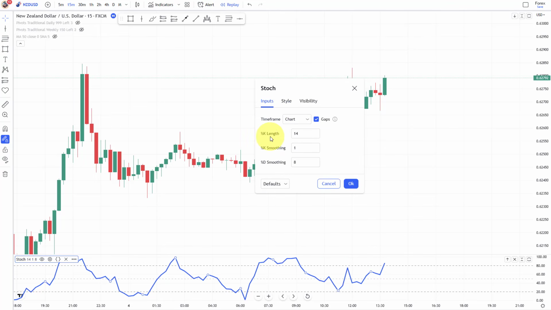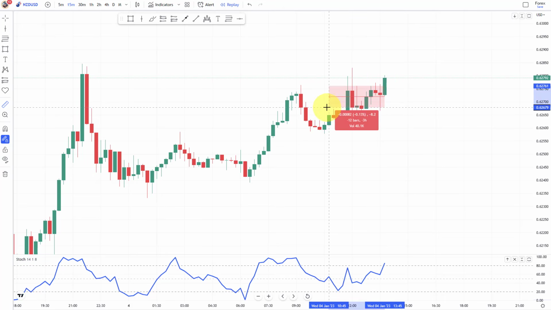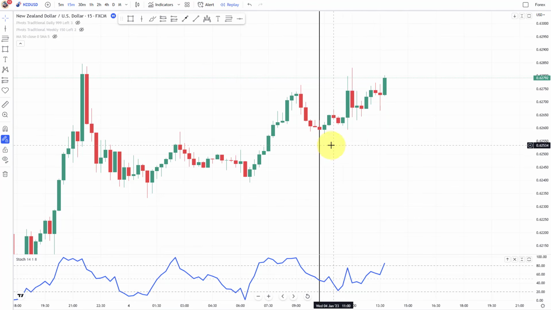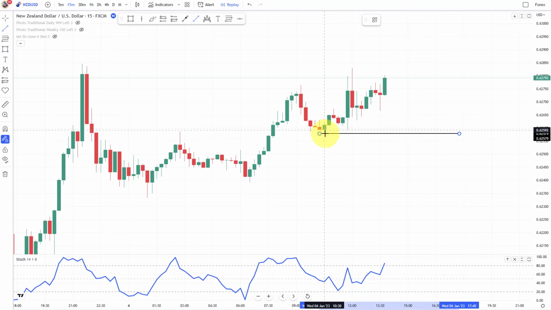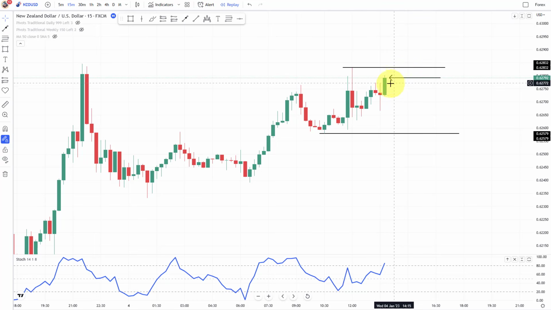Also, what is important to see is that the stochastic uses a 14-period default setting, which means that the stochastic looks back 14 candlesticks. In TradingView, we can just use the measurement tool to see how far back 14 candles are. So 14 candles is from this point on. Let me just mark it, and then I'll show you why the indicator goes up and down and how it's calculated. The indicator looks at a few different data points. It's very simple. For the last 14 periods, it looks at the low, which is here, the low of this candle. It looks at the high. And the last thing that it does, it looks at the current close. So this is the close of the current candlestick.